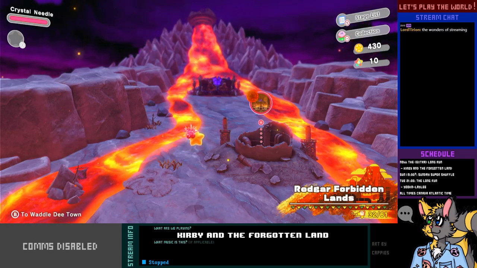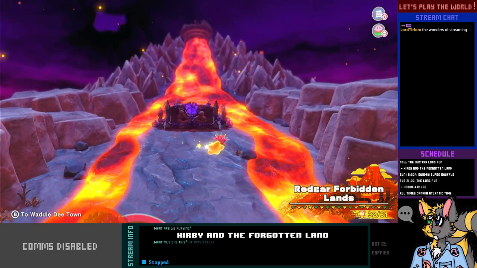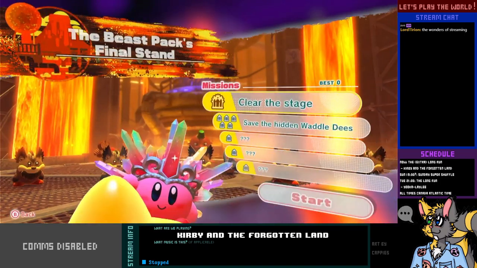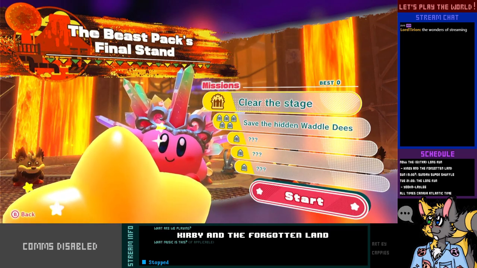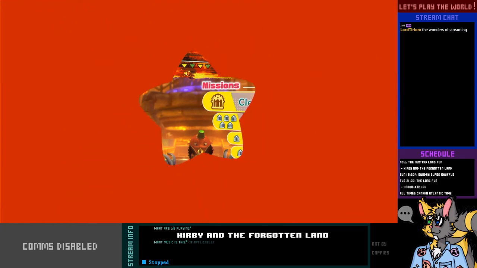We are most of the way through Redgar Forbidden Lands here, and we just got one stage left before the boss of this area. The Beast Pack's final stand. 5 hidden D's and 3 other things. Let's go.